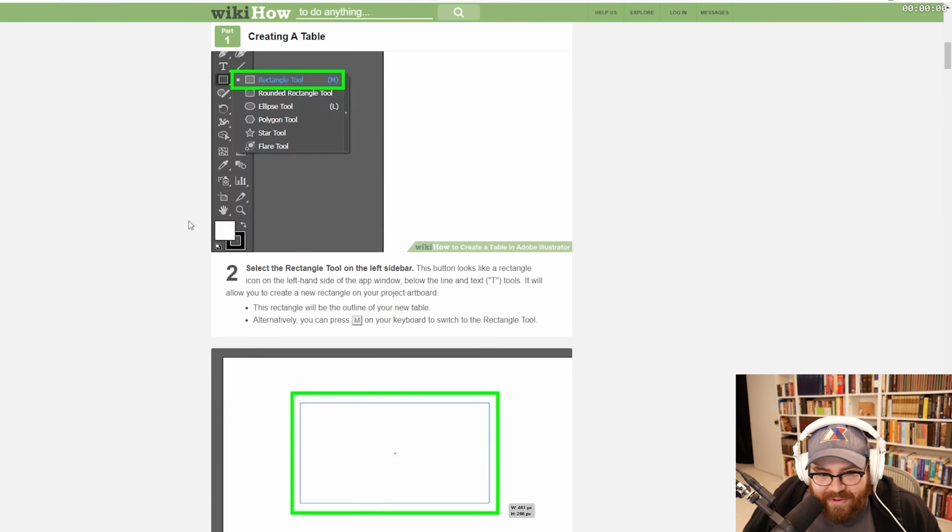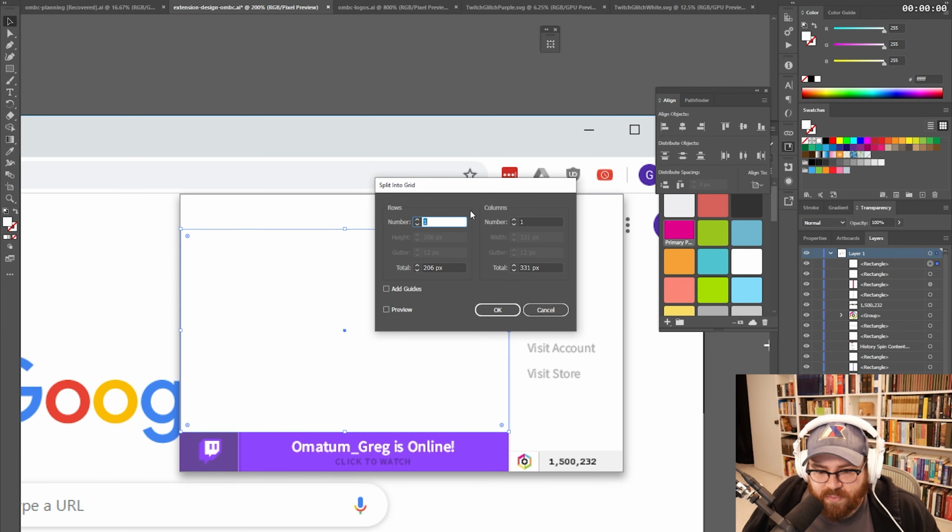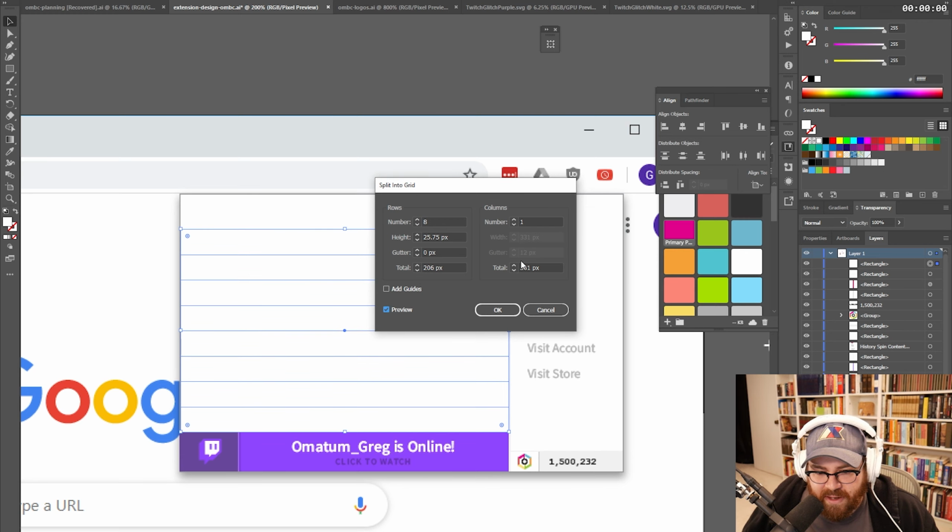Let's do a box to the margins. Bring it all the way down. Make sure it's the right size. It's got to be exactly the right size because I have a feeling that with Illustrator, once that table's made, it's made forever. So rows are the things that go up and down. Let's do 8. Try to get it in that 25 pixel thing. The gutters, the stuff around it, that's going to do that. Add the guides. Don't know what that does. Okay, so that shows us that one.